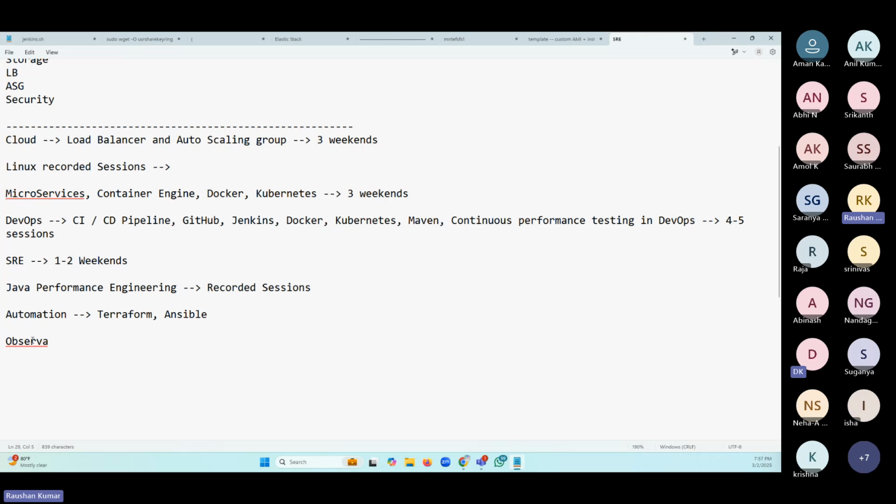Now we talk about observability. We talk about Prometheus, Grafana. We'll understand what observability is first of all, and we will do observability using Prometheus, Grafana and Elastic Stack. We'll understand how we set up things, what the architecture of Prometheus and Elastic Stack is, how it works. We will install Prometheus and Grafana, we will set up dashboards, and understand how all these performance monitoring tools work.